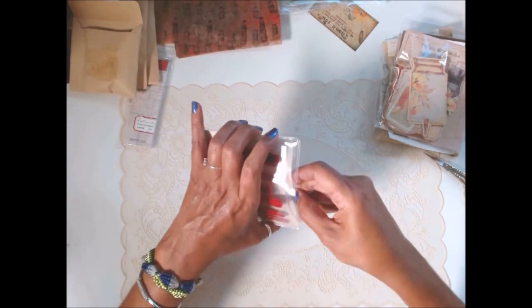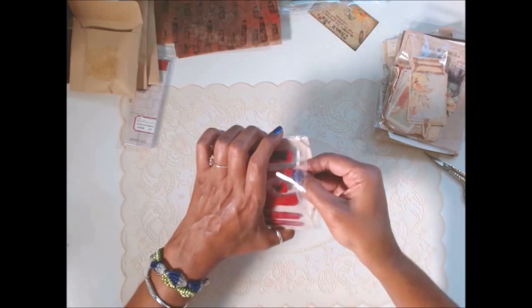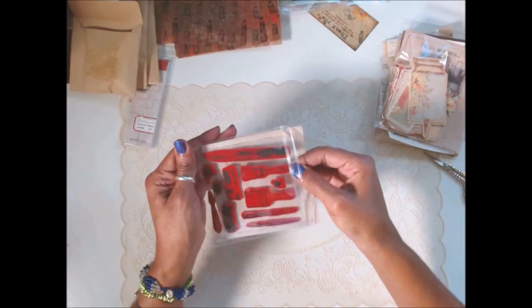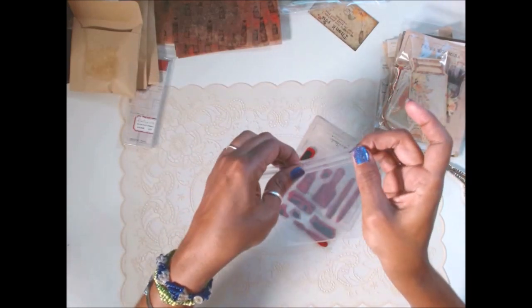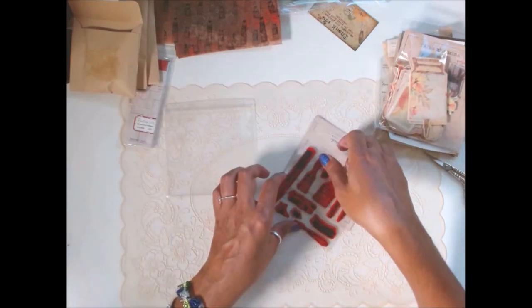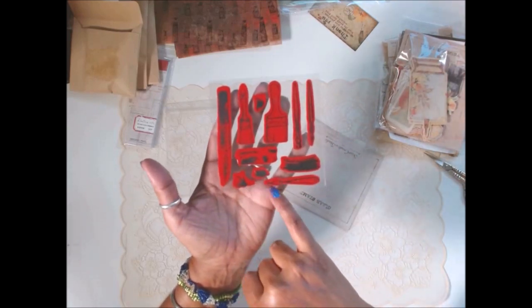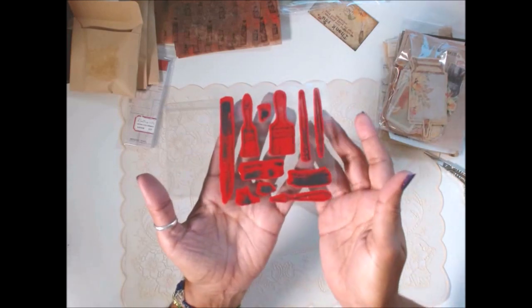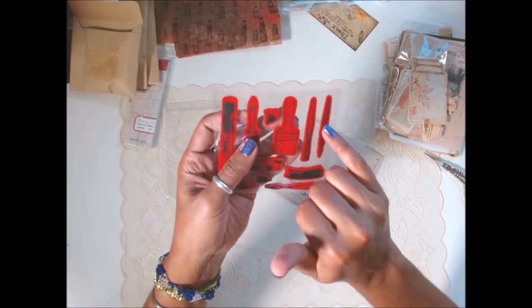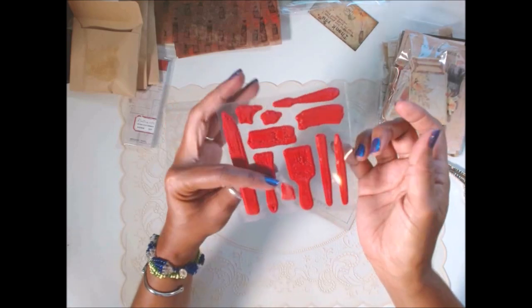I absolutely love the packaging on this, because it's one of those Ziploc pouches, like a poly pouch. So it's totally reusable. And then you get your little paint brushes, your paint strokes, your splatters, your spatula, and of course your brushes. I love the little splatters and brush strokes. Can't wait to use that as well.